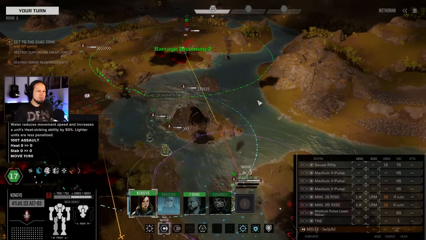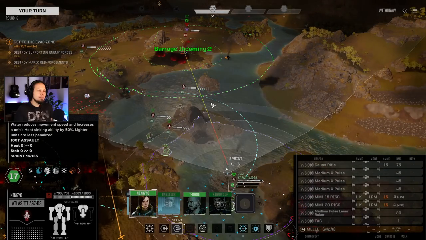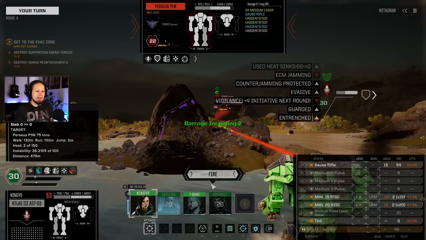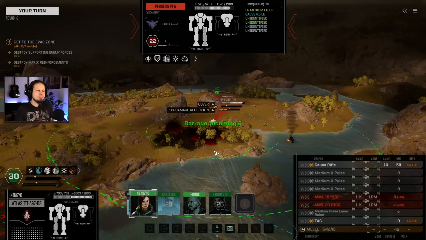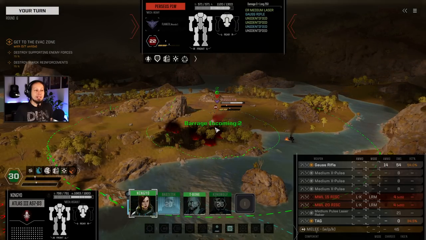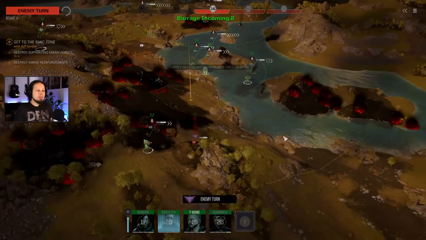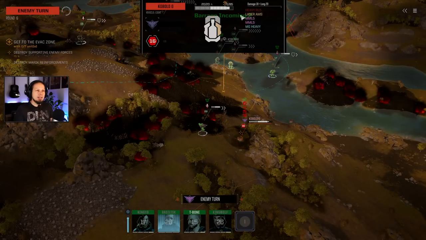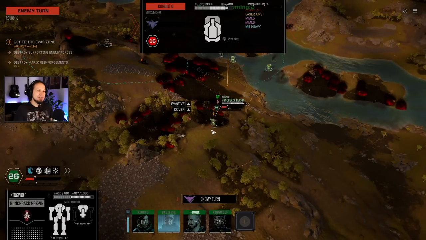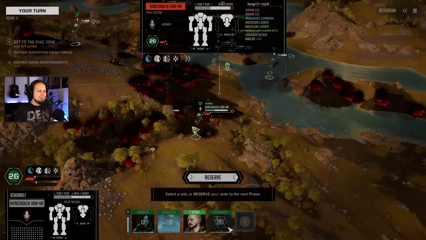The good news is, we still have our Atlas. And I think we will sprint. We will vigilance. We will not sense a lot because we can't, and we will just do that. The Vigilance is for a higher initiative next round. I want to be able to alpha strike this guy and just knock him out completely. It is now the turn of the Cobalt. The Cobalt has two MMLs and a machine gun heavy. Alright. I mean, seriously. He's annoying. He's a big nuisance. But that's it.